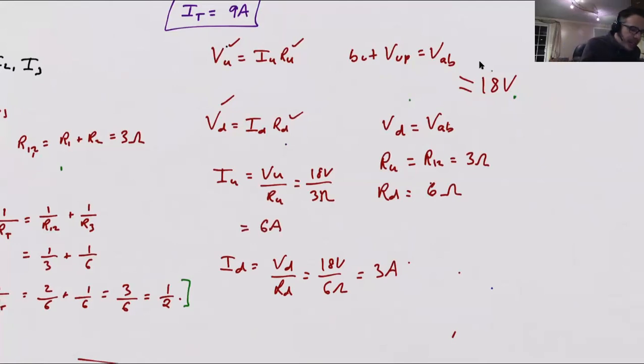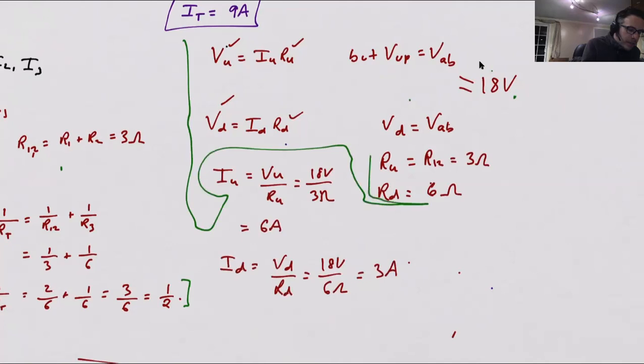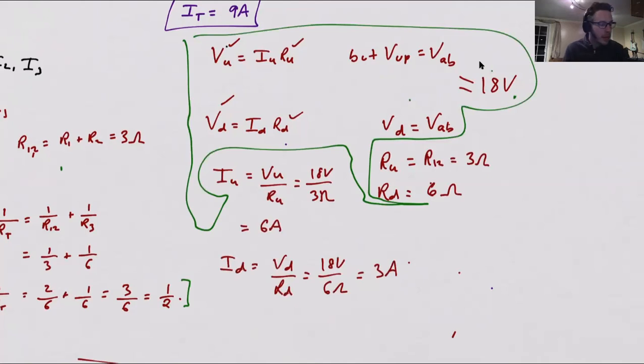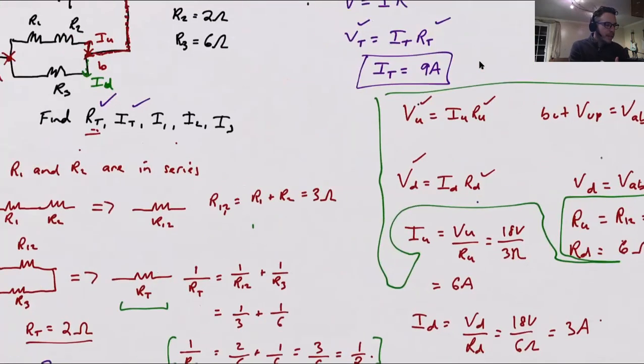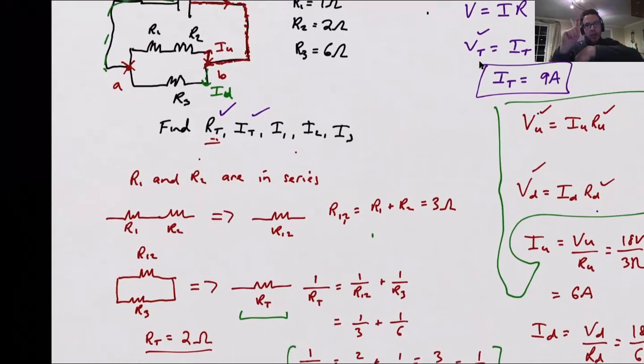The big key takeaway here that I think a lot of people are prone to forget really comes in this piece here that I'm putting in green. Okay, it kind of looks like a weird animal shape. Why is this the piece? Because, again, a lot of people will forget that it's not the current that's the same. We can't just say that, well, 9 went in, so 4.5 goes up and 4.5 goes down. That's not what we can say because we don't know that to be true.